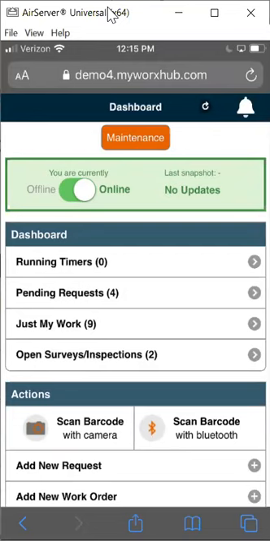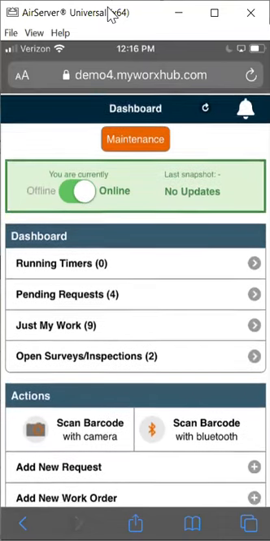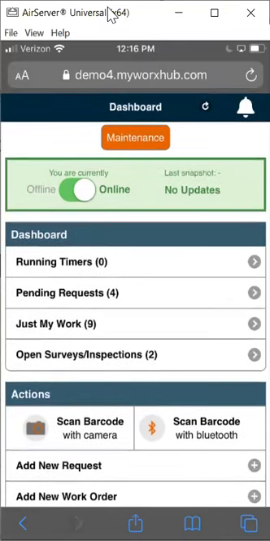In this video, I'm just going to cover a few things that highlight what the mobile functionality entails, and what it might look like for a technician at a site to see their work and navigate through some of their day-to-day. So with my screen here, I've got this set up with just a few standard options. The user can go through and see any work that's assigned specifically to them in the Just My Work field here.